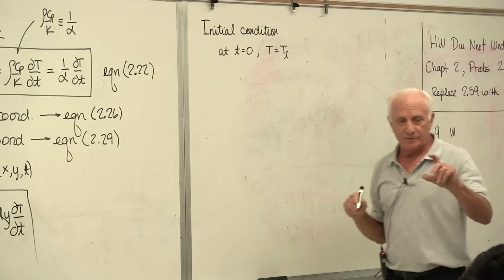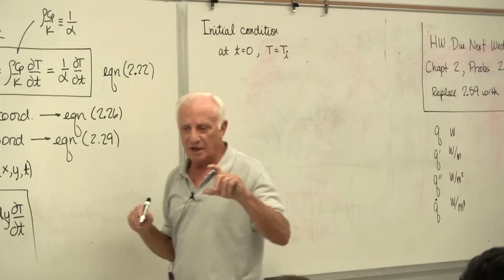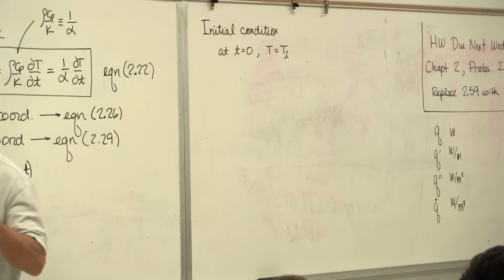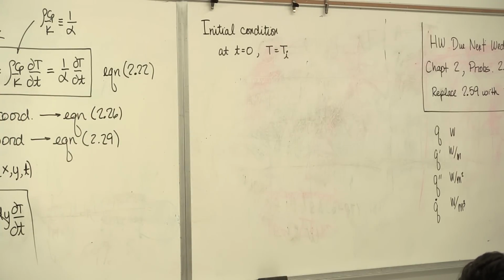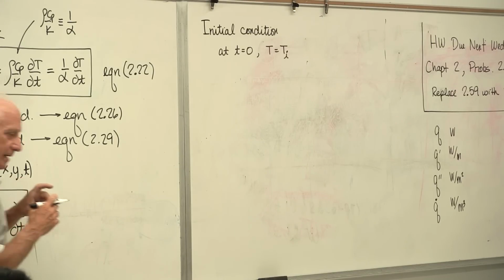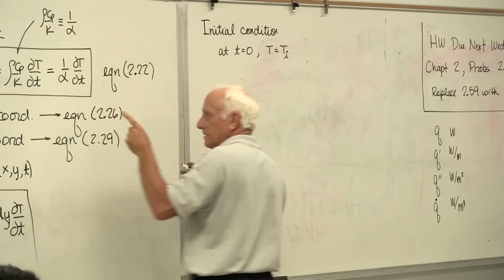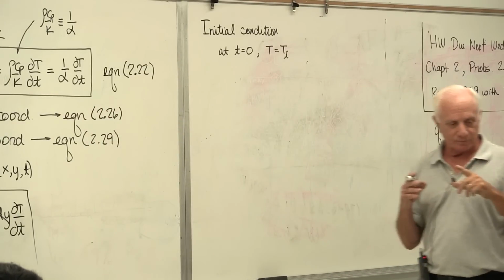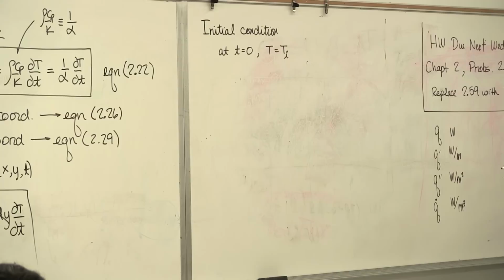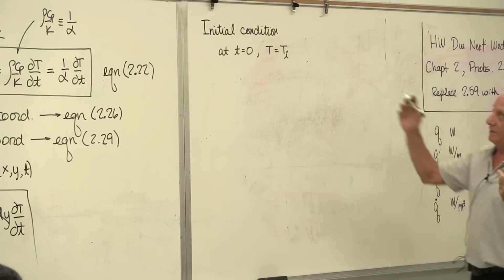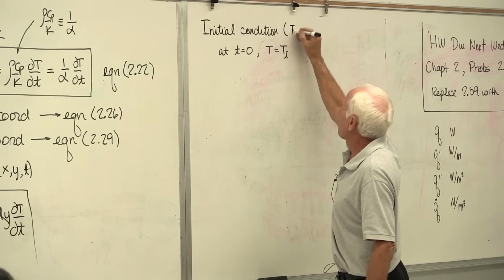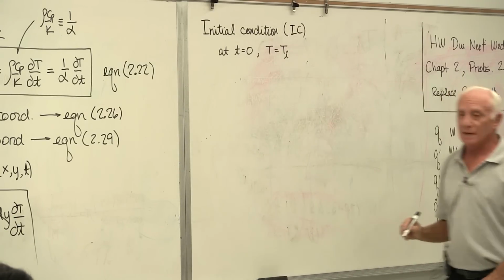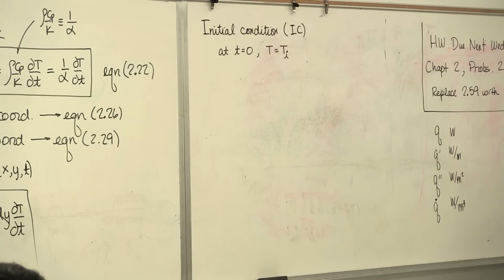For instance, if I had a 3-inch by 3-inch cube of copper, and I heat it up to 100 degrees Fahrenheit, and then I blow colder air over it at 50 degrees Fahrenheit. To solve that equation in 3 dimensions, what I would need is an initial condition. So my initial condition, called IC, is when time equals 0, the temperature anywhere in the cube is 100 degrees Fahrenheit. Okay, that's it.